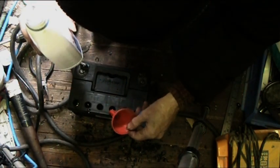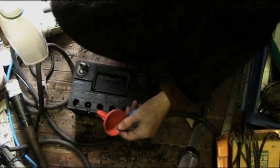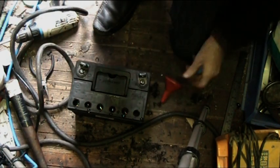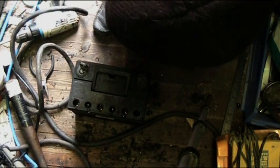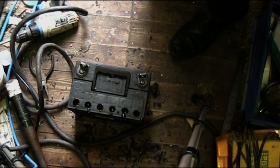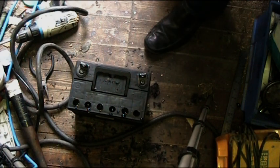Now, basically what happens, from what I can understand, is if you allow the battery to drop down below its minimum voltage, you get like a growth on the plates, like a crust on the plates, and the plates can no longer charge up properly. So you need to remove that crust. And that's what we're going to do.